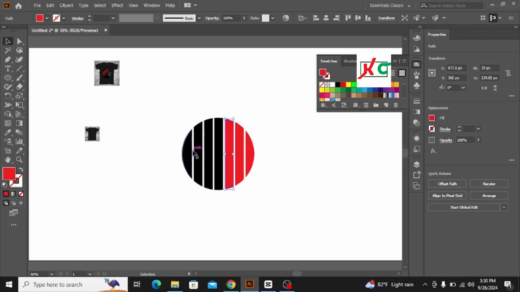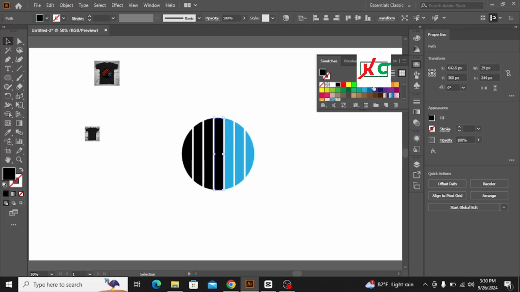So again, I need to go here, change the color, and see which one I need. Now I can take this one. I need this color maybe here. This one, yes, and that one, the same color.